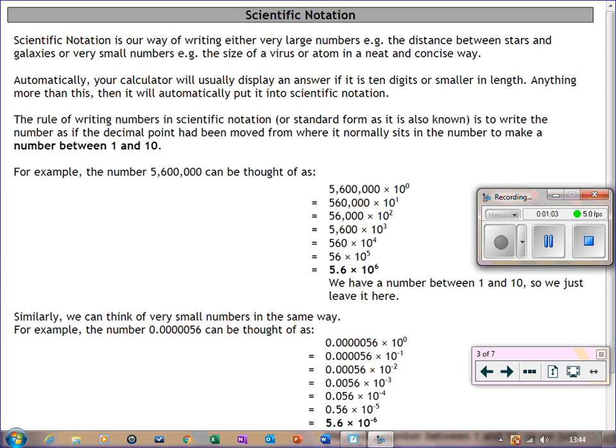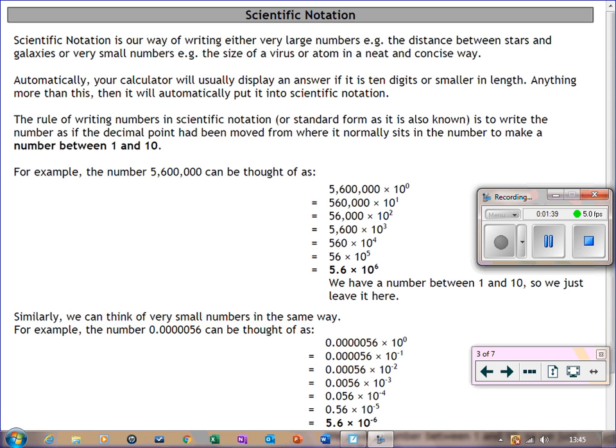And it's the exact same with the size of, well, I've written down here the size of a virus or an atom. So scientists just now, when they're measuring the size of the coronavirus, are dealing with very small numbers. We're not talking about millimeters, we're talking about many orders of magnitude smaller than millimeters. So small that you need a very powerful microscope in order to see the virus up close.